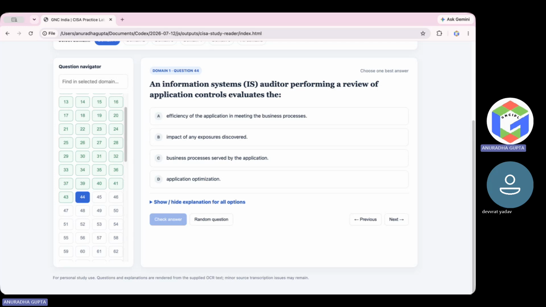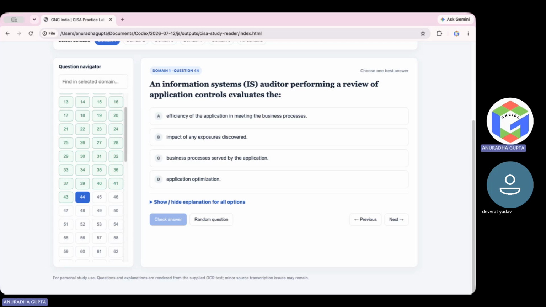And in order to get that report, that exercise has to be performed earlier, before performing this. So VAPT is one of the important exercises which has to be performed at the initial stage, before going to the risk assessment, right? So if we think like that, then the impact of any exposure.